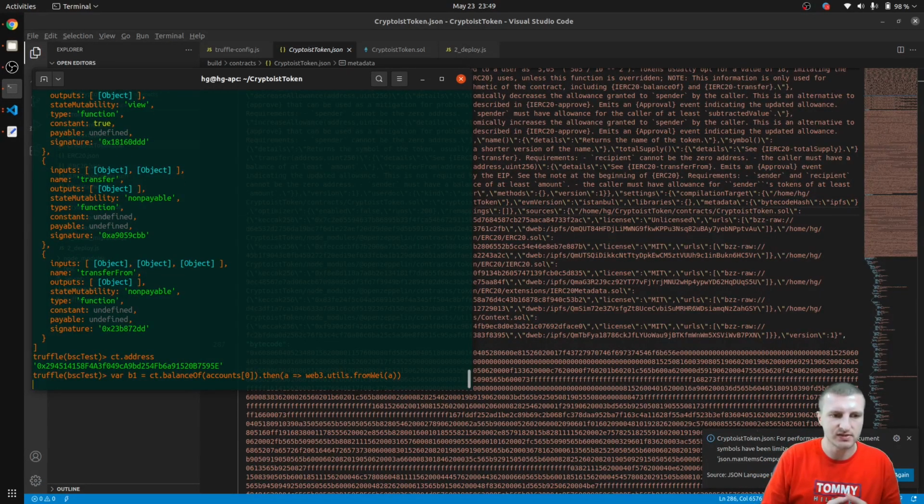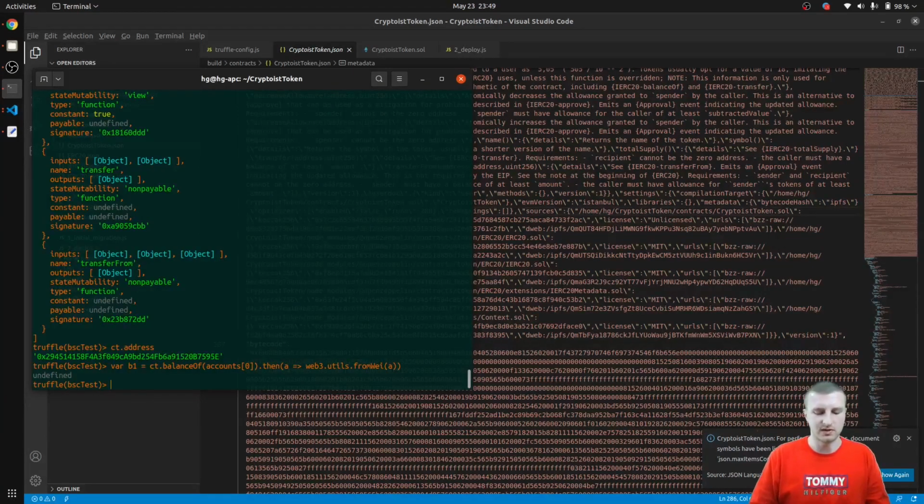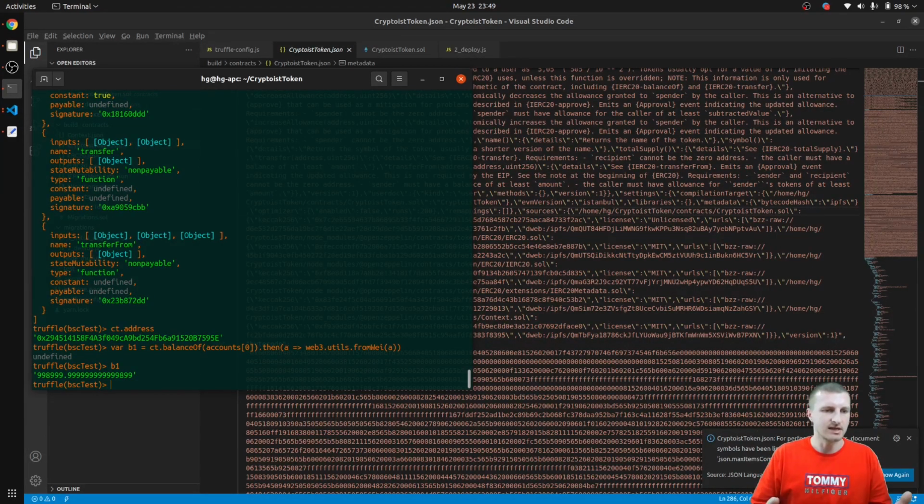I've already messed around with this a little bit because I haven't used it in a while. So now if we write B1, it's going to give us the amount in Ether we have. You can see that the decimal point is in the right spot.